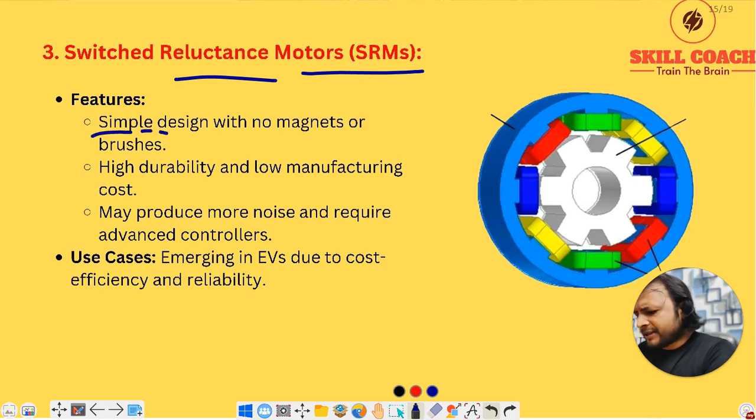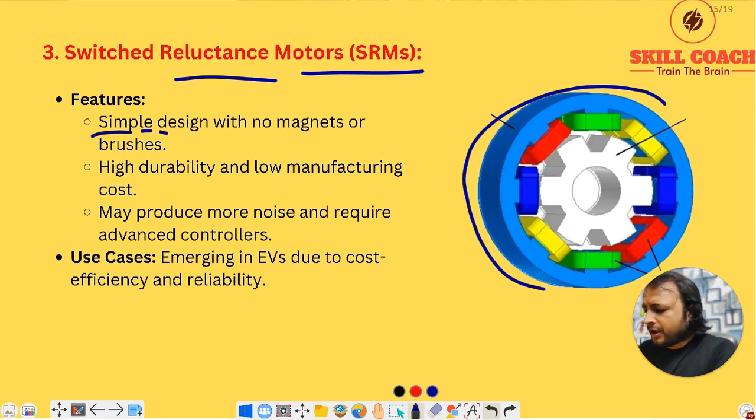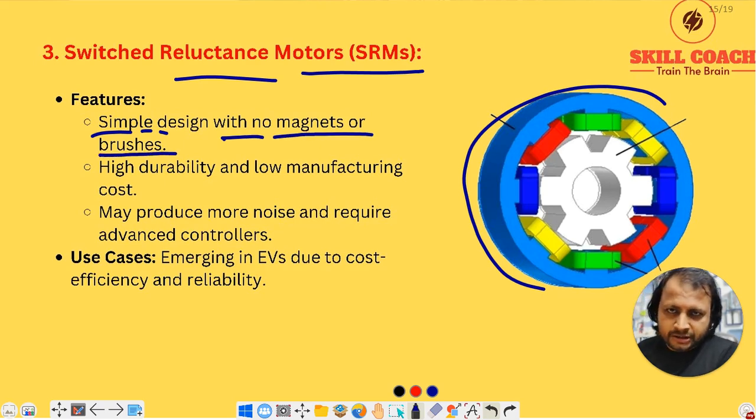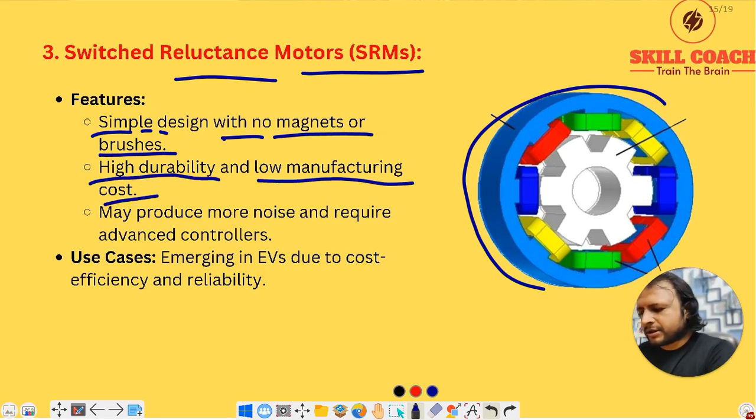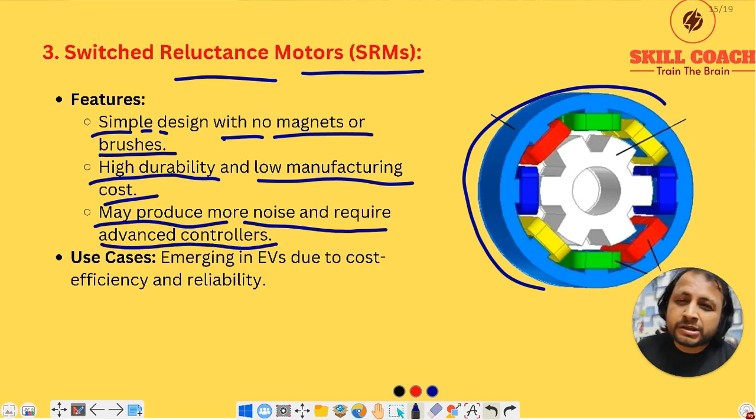It's a very simple design. आप डिजाइन इसकी देख ही रहे हैं. And with no magnets or brushes, दोनों चीजें. Okay, that means lightweight होता भी होगा. High durability and low manufacturing cost. ऑब्वियसली मेंटेनेंस वाला चीज़ तो लगा ही नहीं है. ब्रशेस खराब होते हैं जब हम लोग इसका इस्तेमाल करते हैं. And may produce more noise and require advanced controller. This is the disadvantage of this motor.